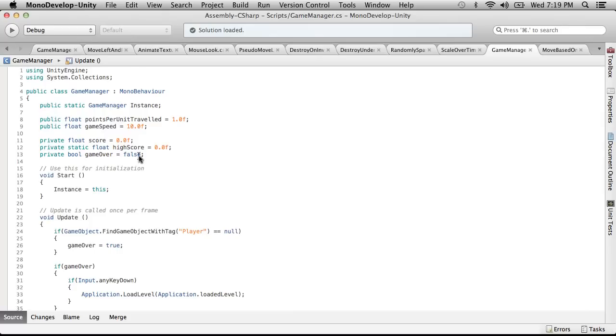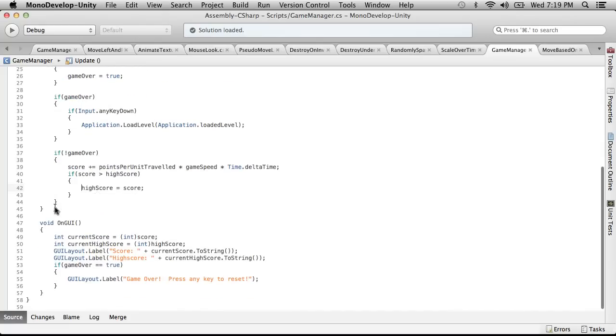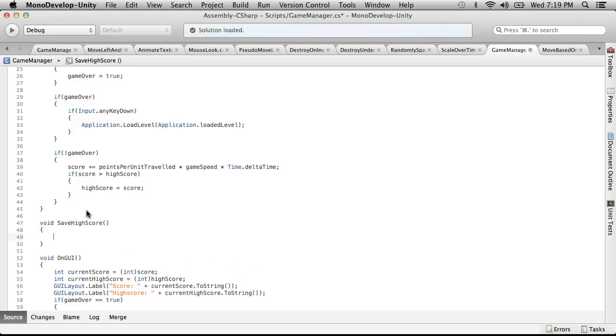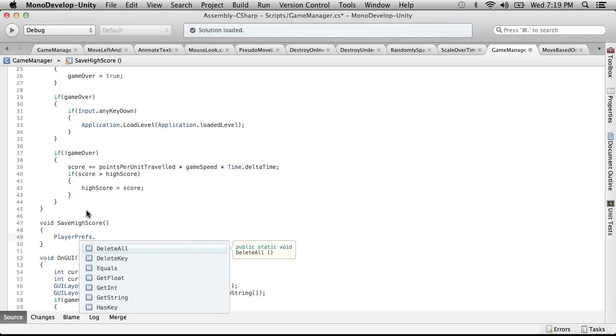What we're going to do is just handle the basic cases for it right now. I'm going to save out the high score when a game over happens. So I'm going to create a separate function, because we haven't done this yet in this mini-series. You can just type in a name and it's a function, and you can call it later. You shouldn't type in something meaningless, you should type in something useful like save high score. I'm creating this as a function because I know we're going to be calling it in more than one place. So what we're going to do is player prefs dot set.